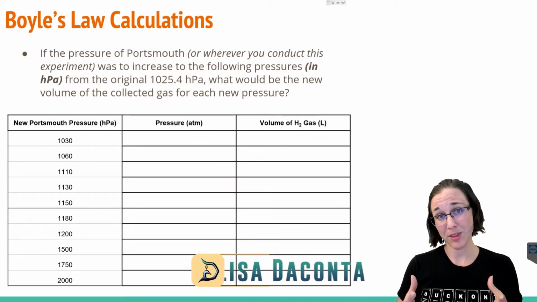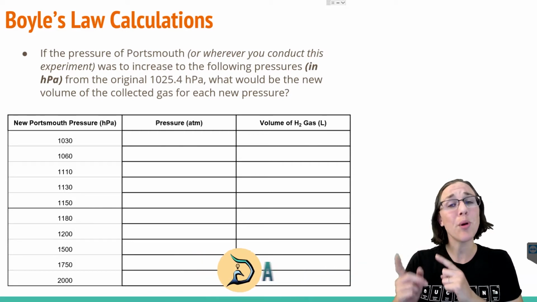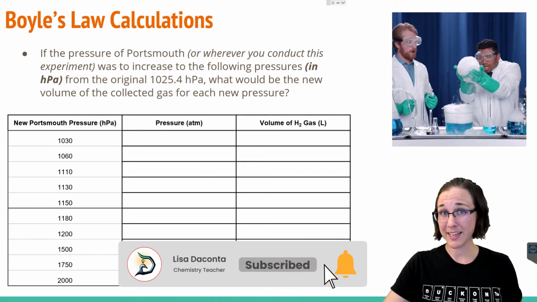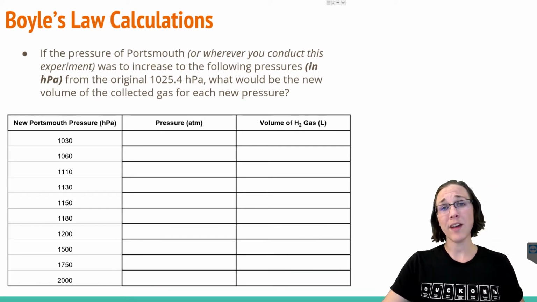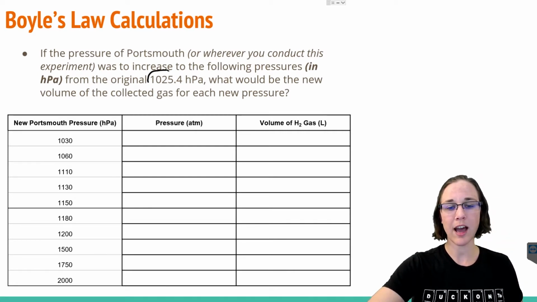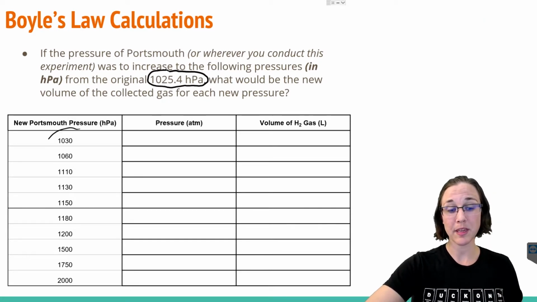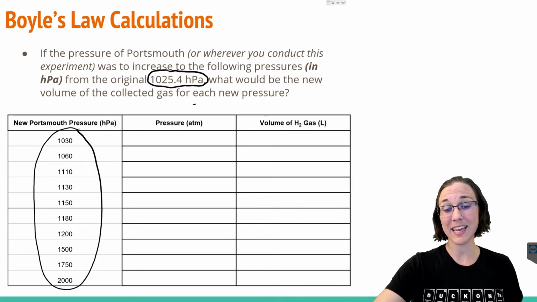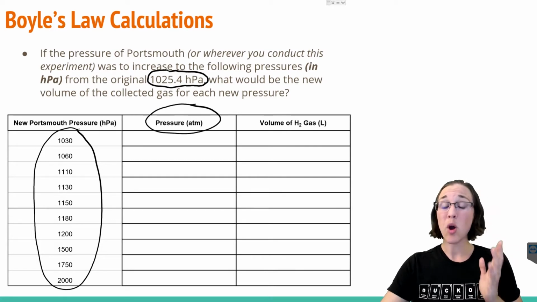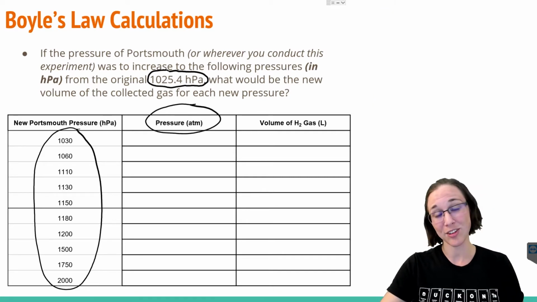Before we can calculate for something in Google Sheets, we first need to understand the equation that we'll be using so that we know how to program the equation into Google Sheets and tell it what to do for us. In a recent experiment I conducted where I collected hydrogen gas, we found that the pressure of the area that the lab was conducted in was 1025.4 hPa. But we need to do a bunch of calculations with new hPa pressures and convert them into atm first. We could either waste our time and do these all by hand individually, or we could just do one and then use that logic in Google Sheets and have it calculate the rest for us.